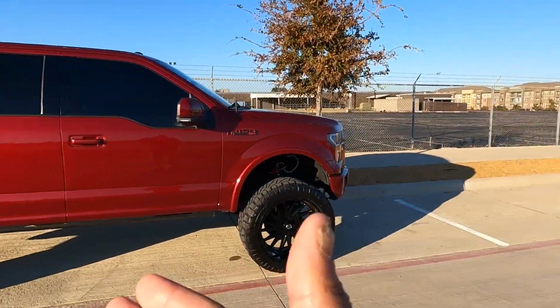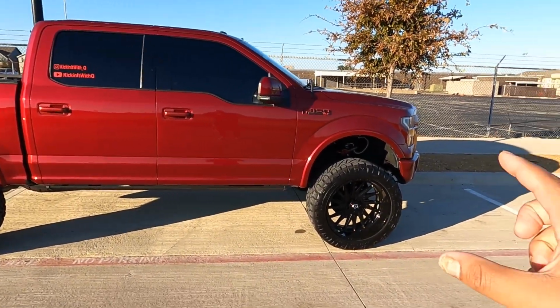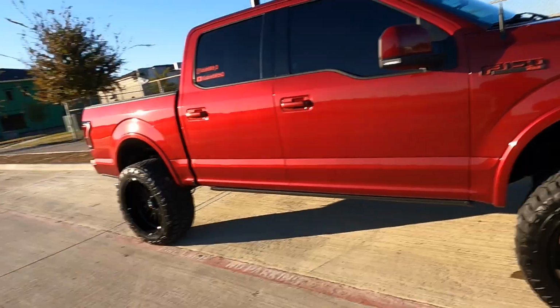Number 2, this is probably my favorite part, is I can run a bigger wheel and still have a pretty meaty tire. So, you know, a lot of guys, they run like 24, 26 or something like that on like a 35, guys. You kind of get that rubber band tire look. And I know a lot of guys don't like that. I think it makes the ride, whether car or truck, a little bit rougher as opposed to with these 37s.